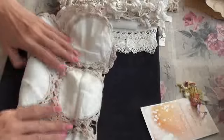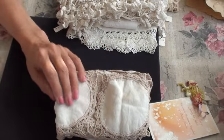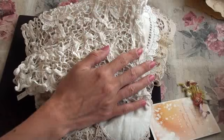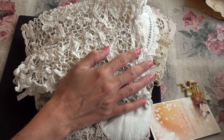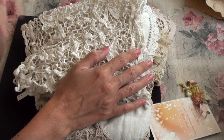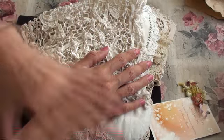But she did very kindly, we did buy some other stuff from her. We bought a couple of vintage suitcases. One is for me, but I can't have it out. I had to hide it because if my daughter sees it, she is going to be most annoyed that I bought myself one and not her one. But we have bought her one, but it's for her birthday. So I can't have mine out until we give her hers.